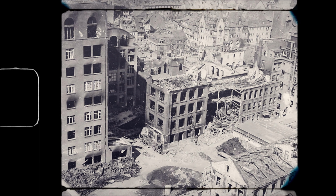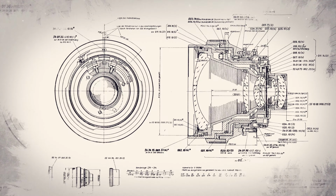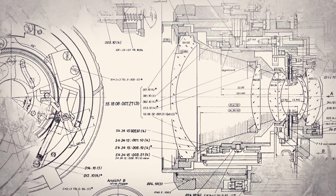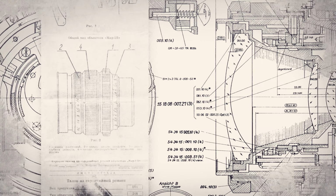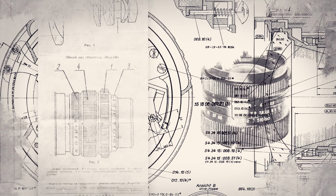After World War II, the Red Army took control of East Germany and occupied the Carl Zeiss factory. The Soviets took the blueprint of the lenses and built their own plans to reproduce them in a large quantity. Among these was the Carl Zeiss Flektogon. The Soviets basically copied this lens, but there was often no high-quality glass available at this time. So they had to recalculate the lens with cheap glass and even managed to improve it in terms of aberrations.